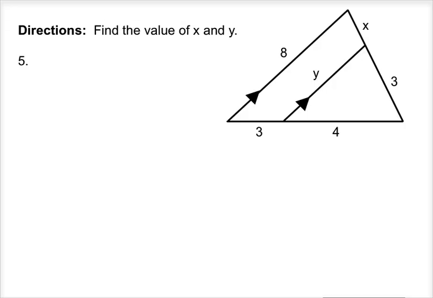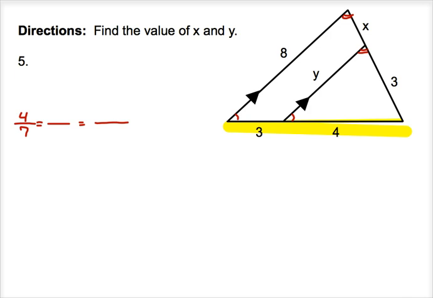Okay. Directions. Find the values of x and y. So the big thing here is they didn't tell me that they're similar triangles, but I do know that corresponding angles are congruent. So I do know that the smaller triangle is going to be similar to the larger triangle, so I can set up proportions and cross multiply everything. In looking, I noticed that the 4 in the smaller triangle is going to correspond to a value of 7 in the larger triangle. So I'm going to be using that for my scale factor. And now I'm going to set up a proportion between all of the other sides as well.